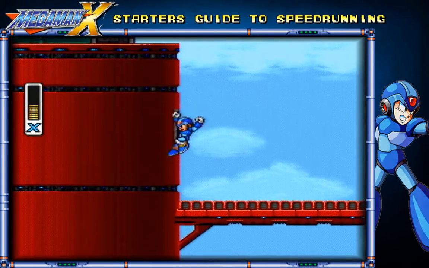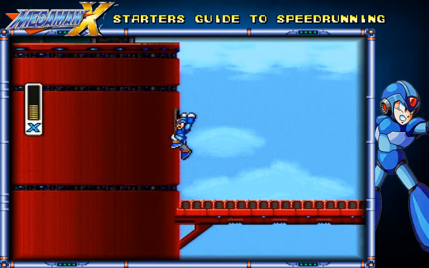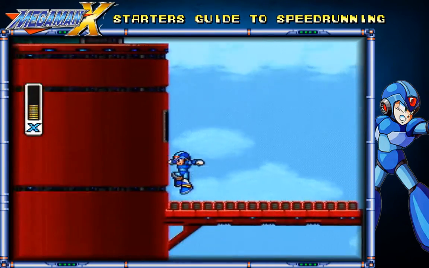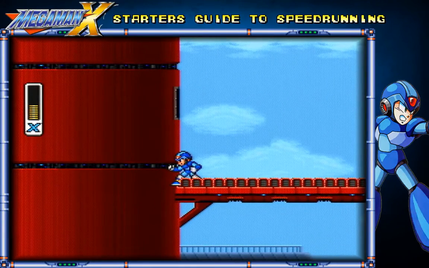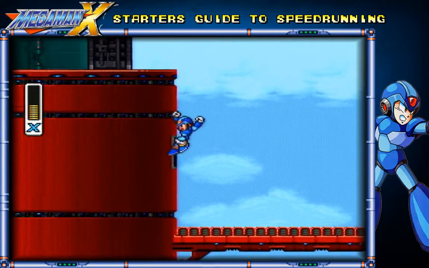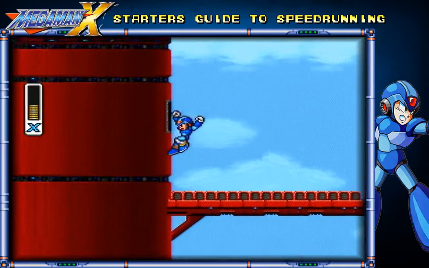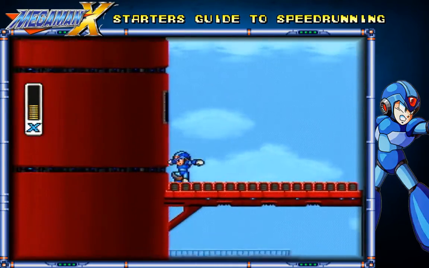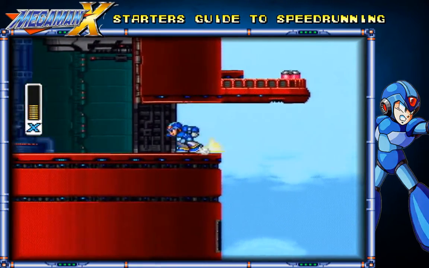And that's just holding X, or sorry, would be B. I'm used to PlayStation right now. It's holding B, or whatever your jump button may be, to the maximum amount, just to make sure that you can cover, again, more ground, or more of the wall with fewer kicks. Because it takes less time, and if you're not doing that, it's just way slower. So yeah, just make sure you're getting the full height.